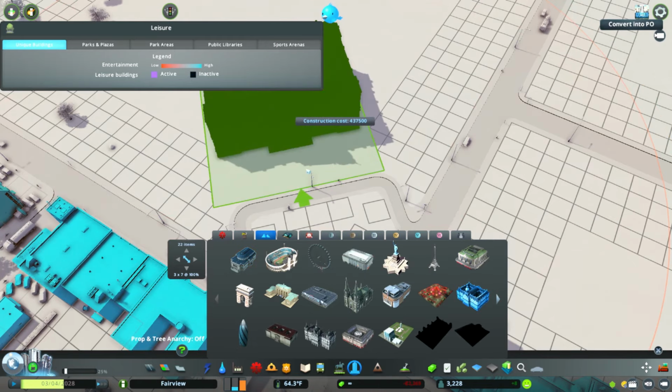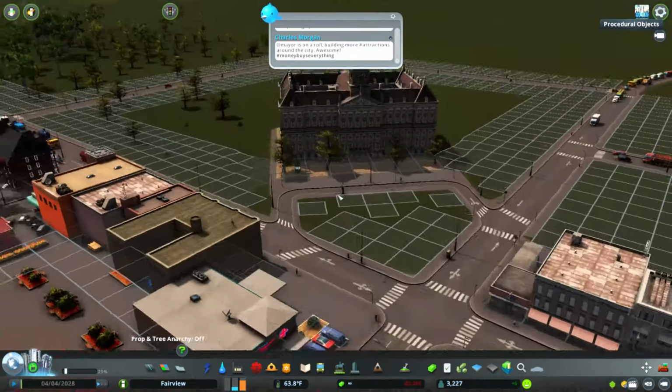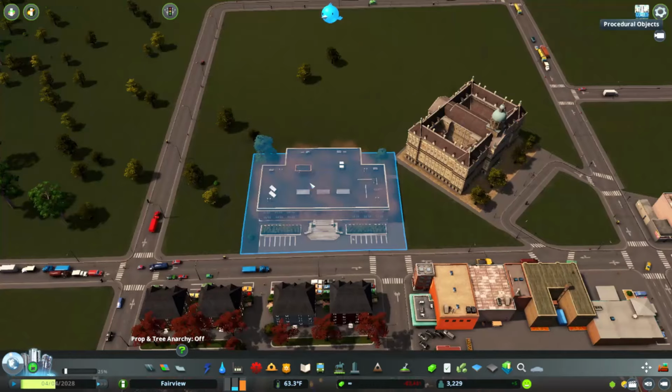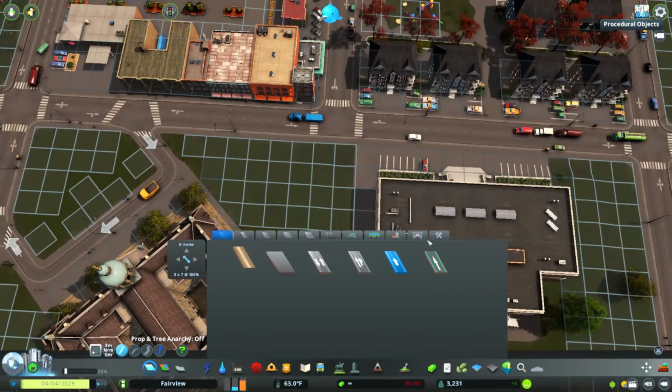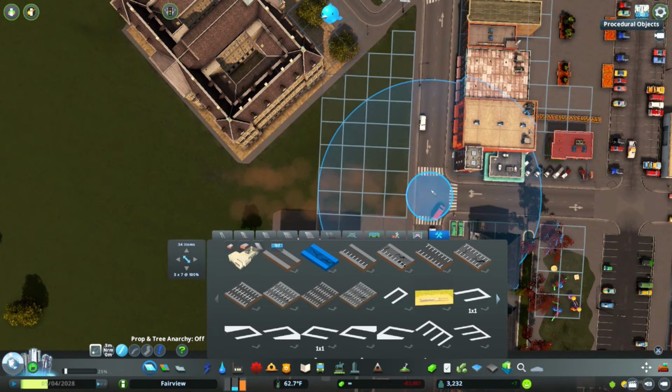Back to the city, I am placing down the Amsterdam Palace building, which is a unique building in the vanilla game. To unlock it, you need to place 600 service buildings in one of your cities. You could also download the Unlock All plus Wonders and Landmarks mod to skip this requirement.